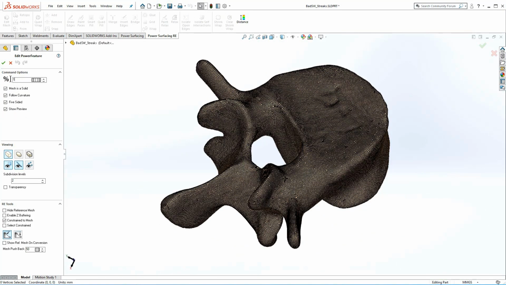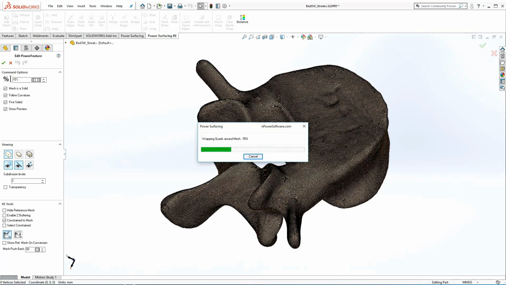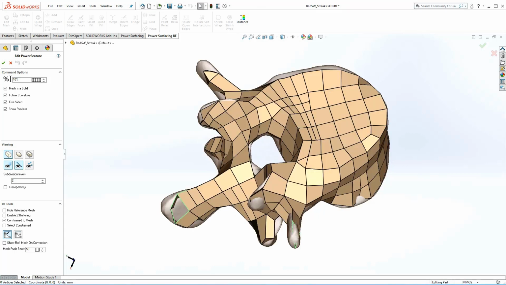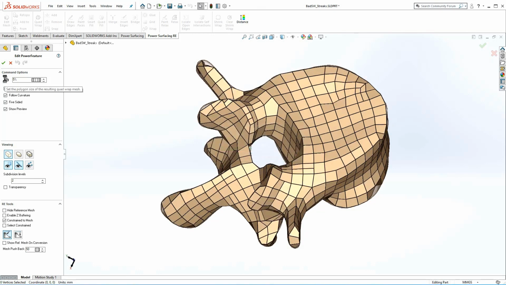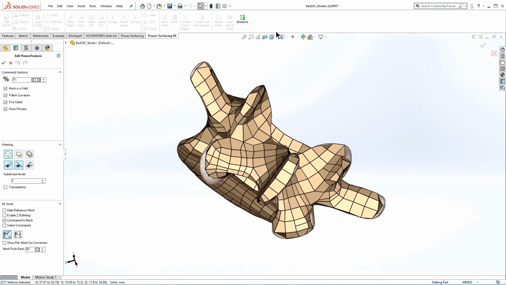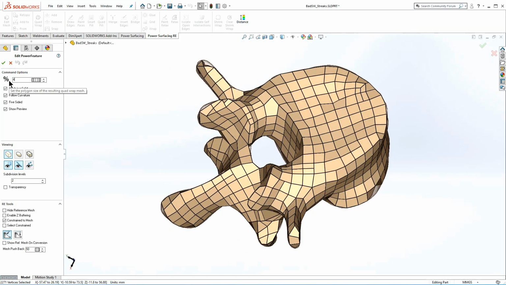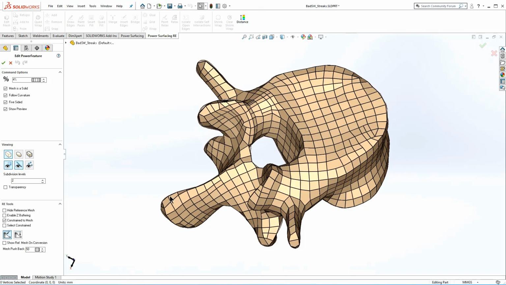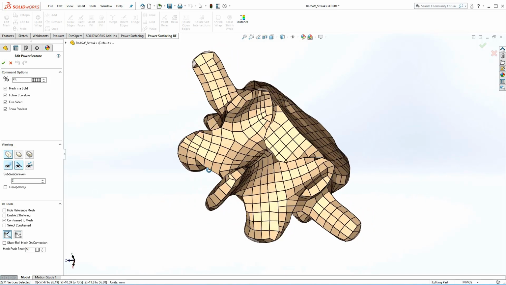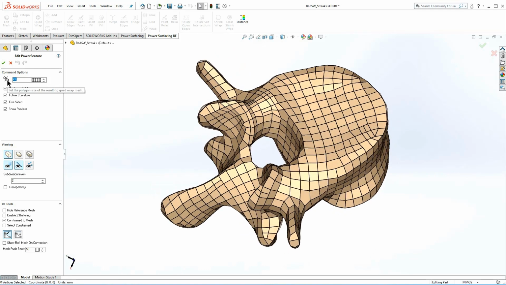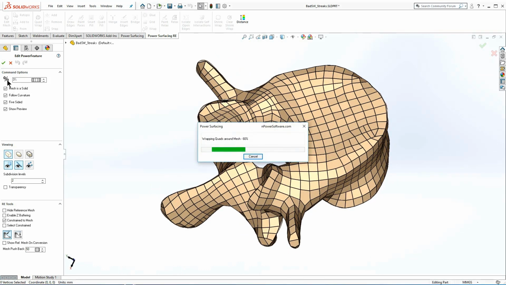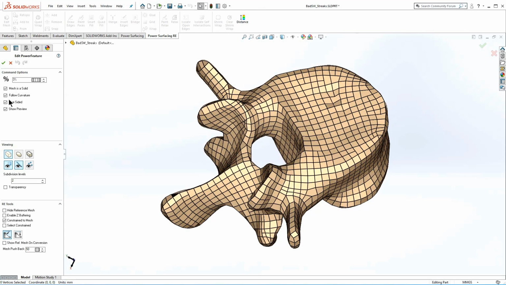The challenge is to use the largest face size that will adequately handle the tightest curvature. Large faces solve quickly, so start big and work down. 10% is not going to work. Let's try 5. 4% is getting better. 3% looks to be a good candidate. The mesh is not perfectly covered, but it may be okay.